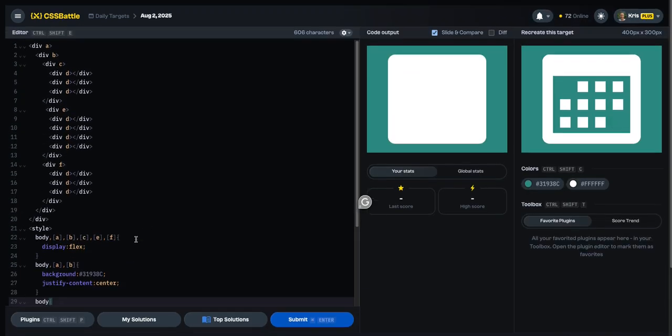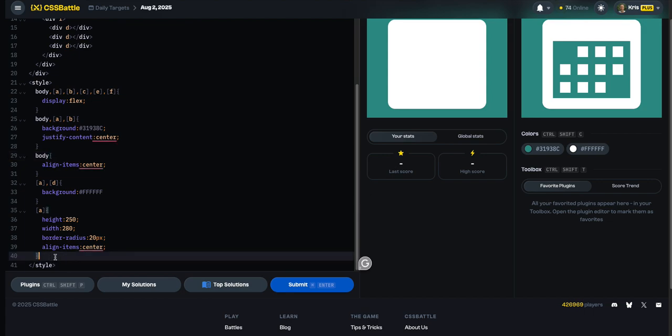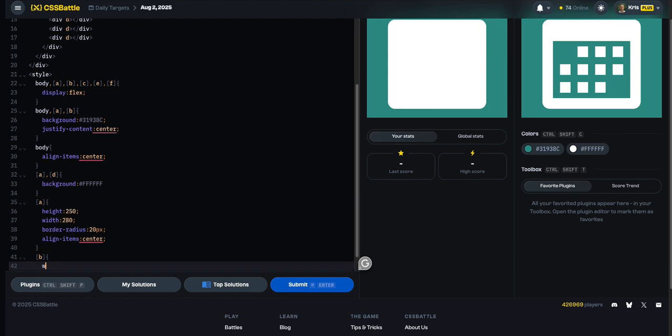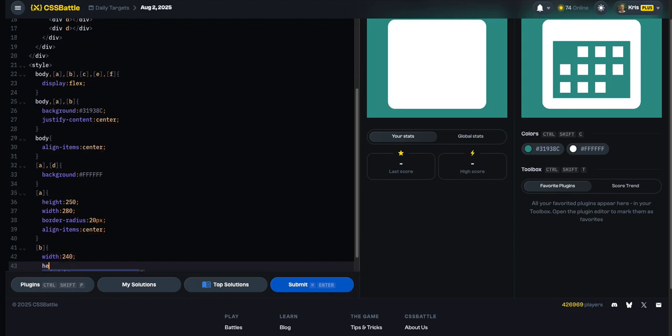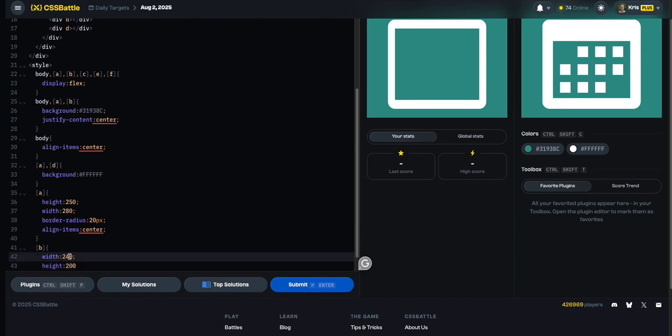And now let's try to get B, width and height. So B, width, 240. Height, 200. Both way off.